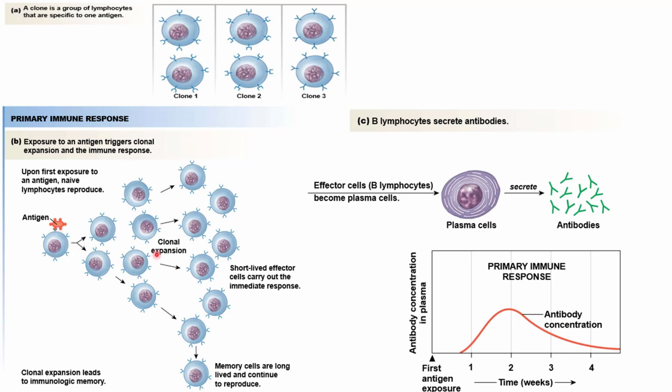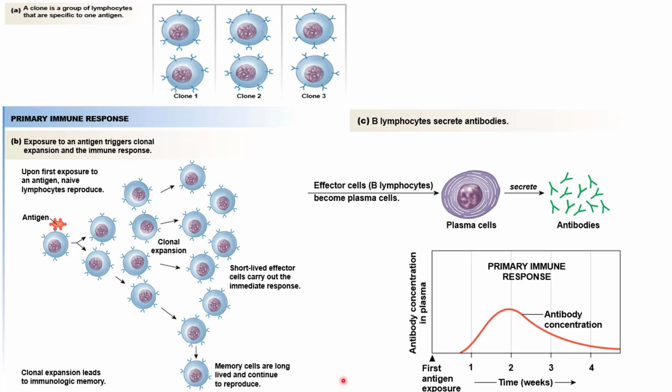Okay, it starts replicating itself like crazy because it says, uh-oh, we have a foreign invader. There's probably more of them. Let's start dividing. So we then have these effector cells. And these then can turn into plasma cells where they do nothing but produce antibodies. Some of them will turn into memory cells. And the purpose of a memory cell is to live a long time. These are short-lived. Memory cells stay in the body for a very long time and say, okay, even after this fight, we recognize that the enemy is going to come back, and so we will wait.